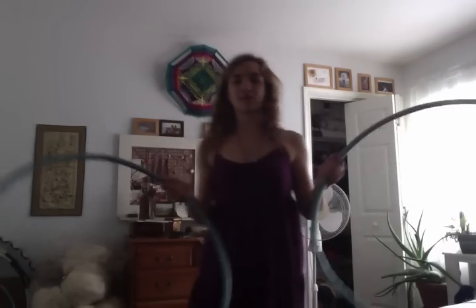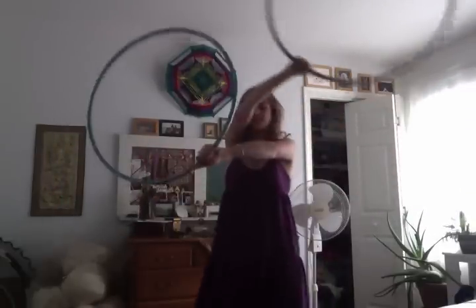I almost forgot about reverse. I knew how to do this trick for a few months before I learned reverse, because it's just a really awkward move. I learned it with poi backwards before I was able to learn it with the hoops. With your hoops spinning inwards, for Thread the Needle you're just going over and over like this — then they come out — and reverse would obviously be opposite, so I have one coming up like this and the other one coming up like this. It's so awkward. Instead of piling on top, you're bumping it up and out of the way.